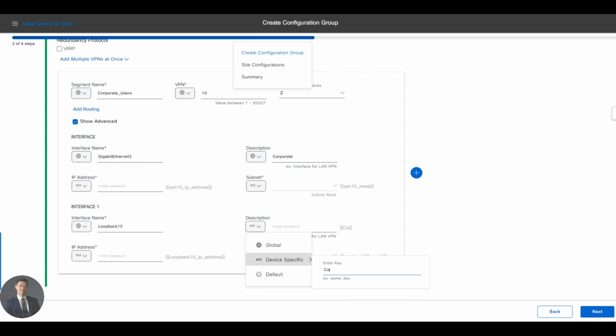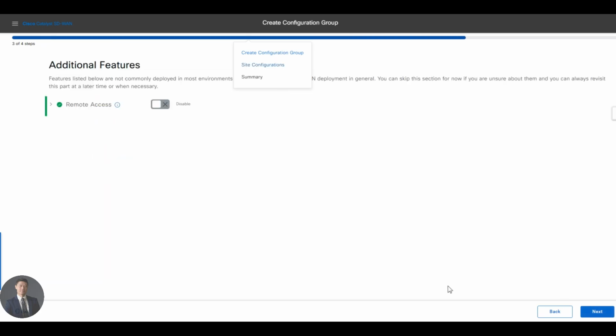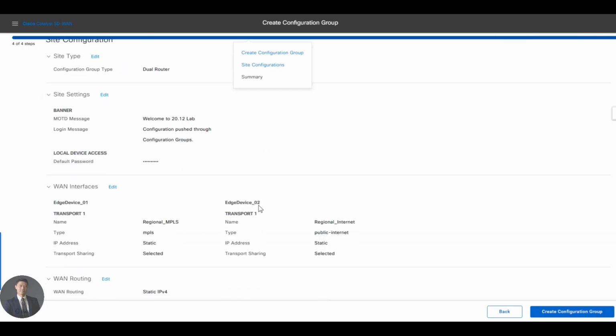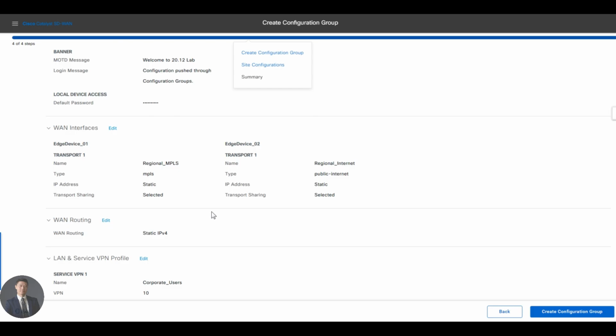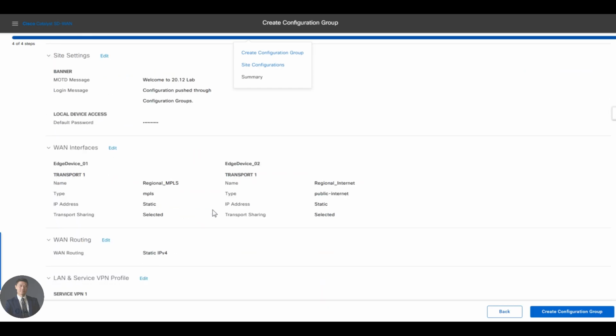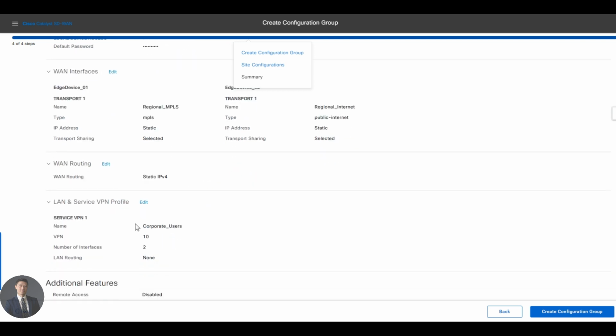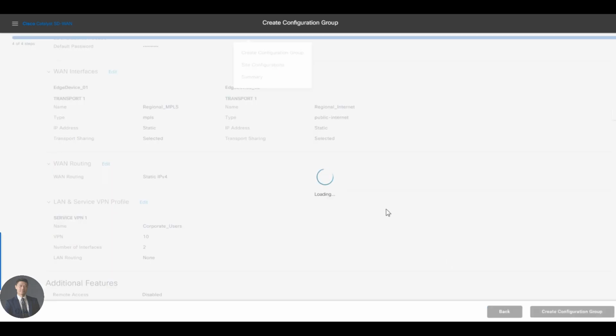Next, let's take a look at it. We have extension for SD-WAN to dual router, one single service VPN. Create that. Error shows are creating the LAN VPN interface.